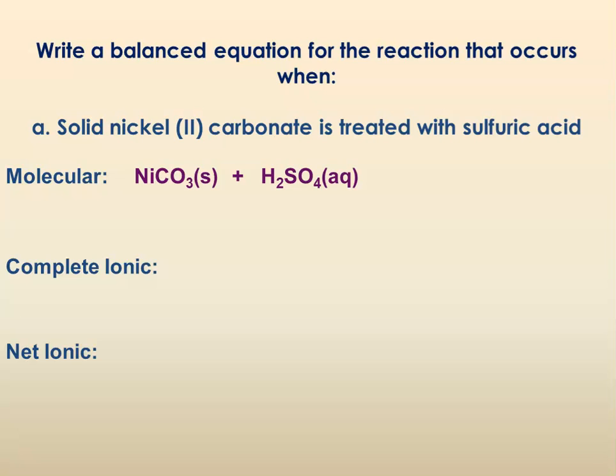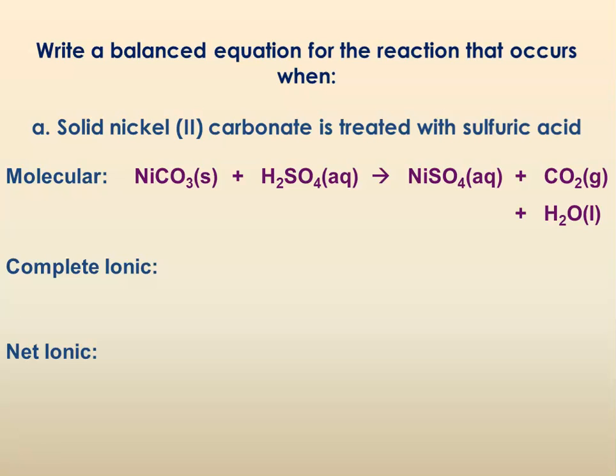We have a carbonate with an acid. We know that a salt's going to form, so that's going to be the combination of the nickel and the sulfate, NiSO4. Sulfates are soluble as long as they're not paired with calcium, barium, strontium, lead, silver, and mercury, so we're good to go on that front. And then we have H go off with CO3, which would normally make H2CO3, but H2CO3 immediately separates into carbon dioxide and water. Carbon dioxide is a gas, water is a liquid.